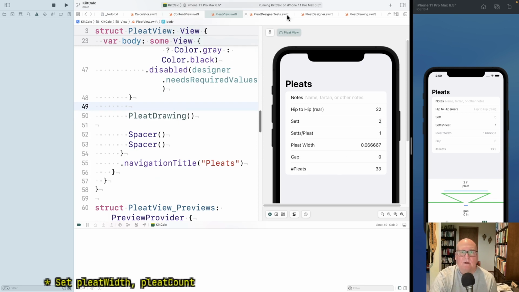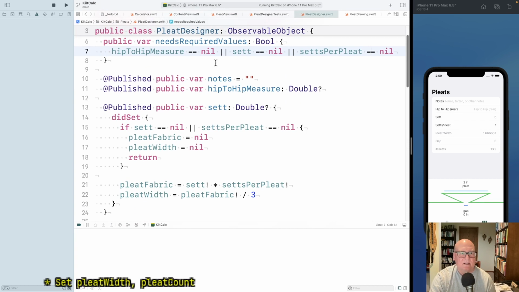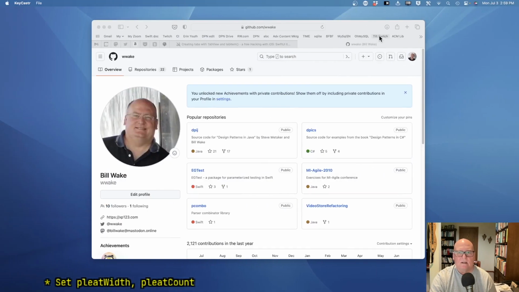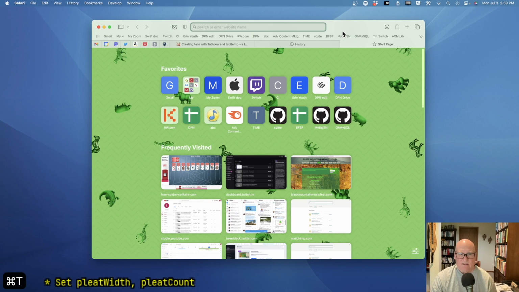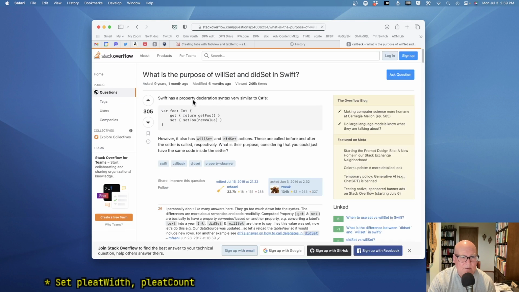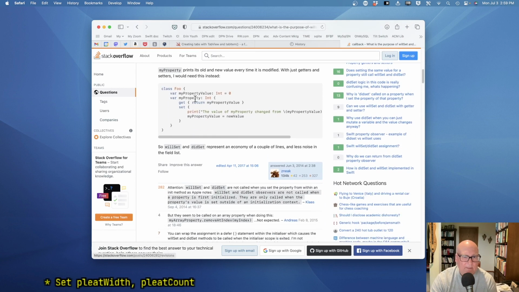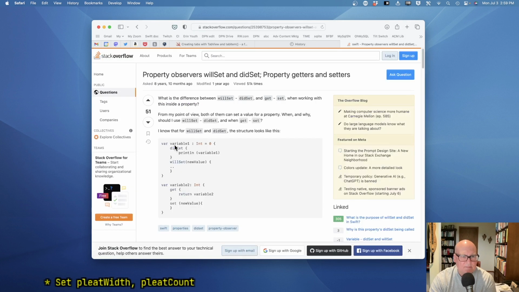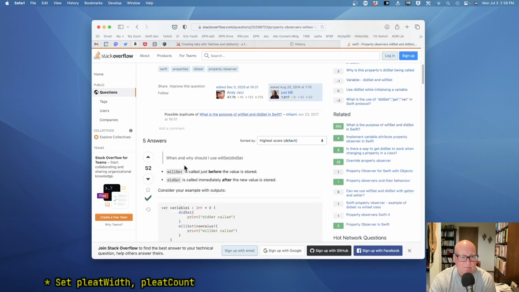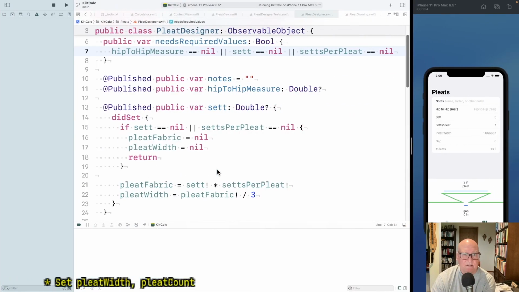Okay, so back here. Right. So this thing, all right, let's look up wheel set. I got to make sure I understand that properly. I don't think it's a Boolean. I think it just does stuff before it goes. Will set is called just before. Okay, so it doesn't change anything. All right, I guess that's no help.